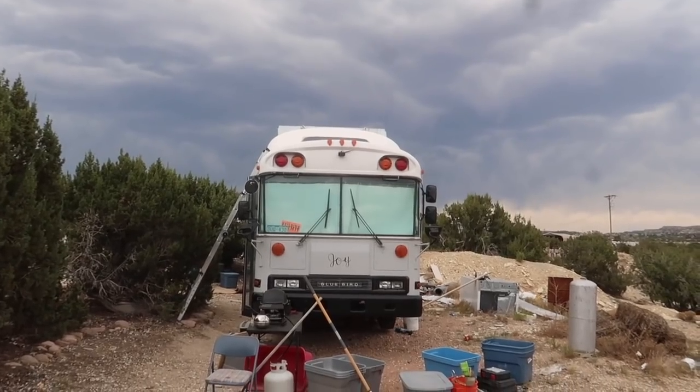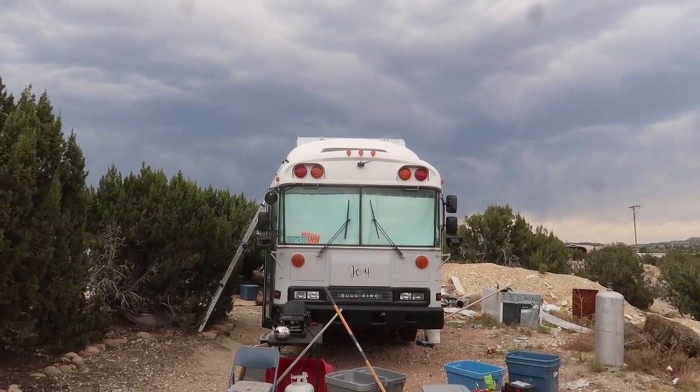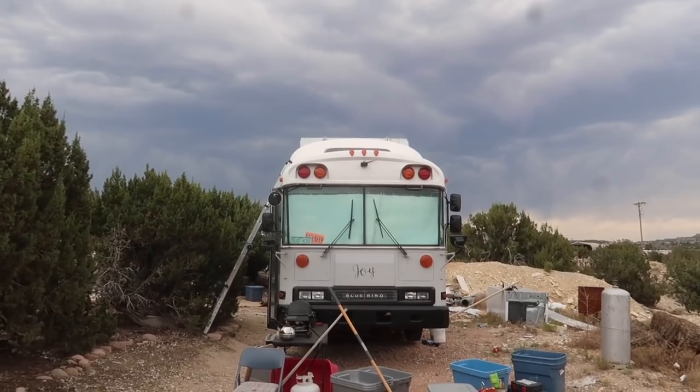And also, today I'm putting the wind deflector that will send the air up over the solar panels. And it'll keep those solar panels safe, and it will help with our aerodynamics. So it should increase our mileage some too. So, enjoy! Okay, so I am creating the wind deflector for the top of the bus.